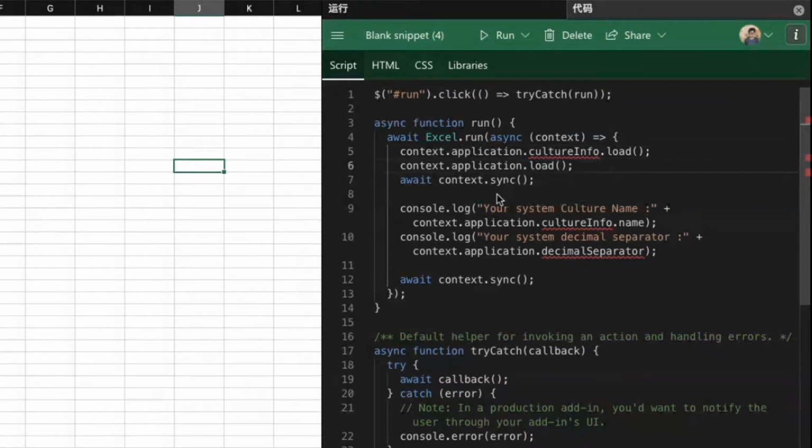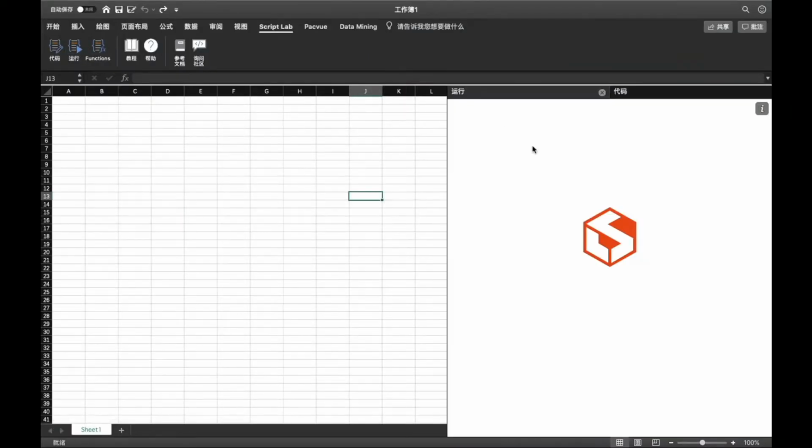So I load this property, and then I just show what the cultural name is, and I want to know what the system's decimal separator is. That's very simple.